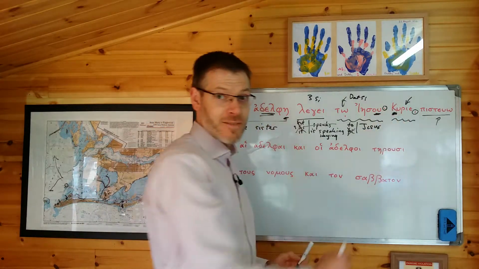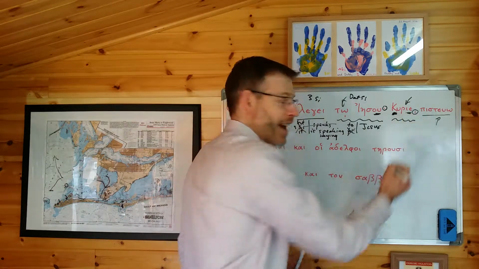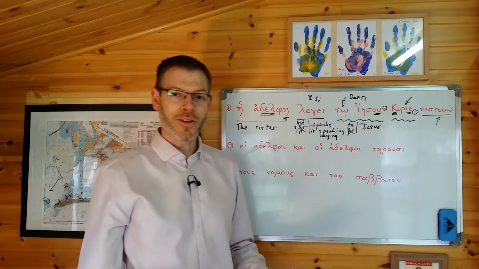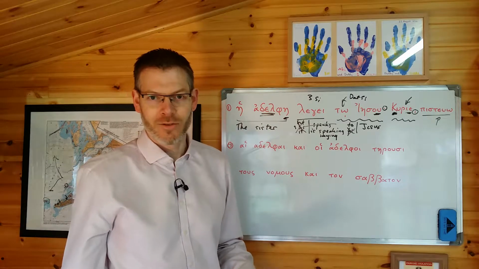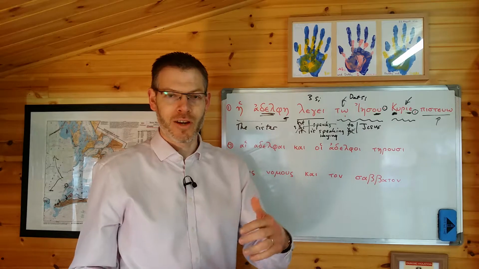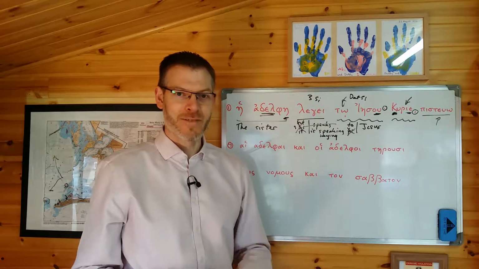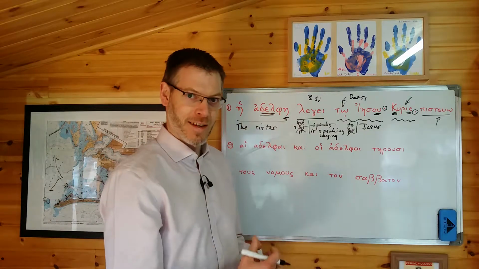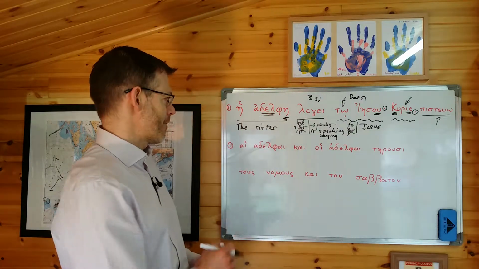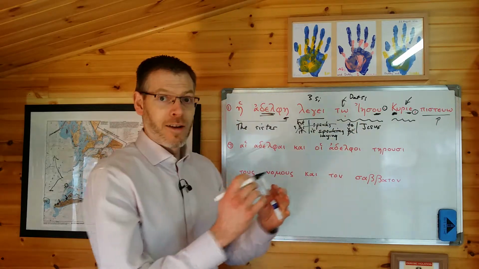Well, this is the content of what is being said. The other thing, of course, which is interesting about it, is to do with the case. This comes from kurios, meaning lord or teacher, or lord or sir or master. Kurios, kurion, kuriou, kurio. What's with kurie? You remember, kyrie is the fifth case, the vocative case, the case of address, which again makes complete sense. The sister is saying, probably to Jesus, Lord.